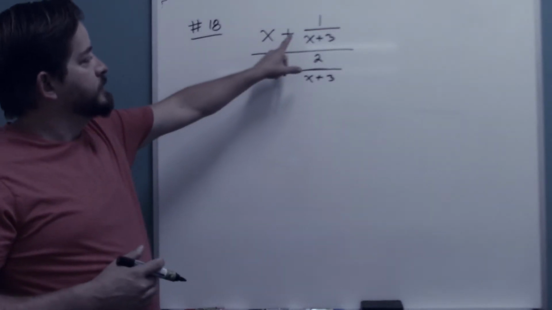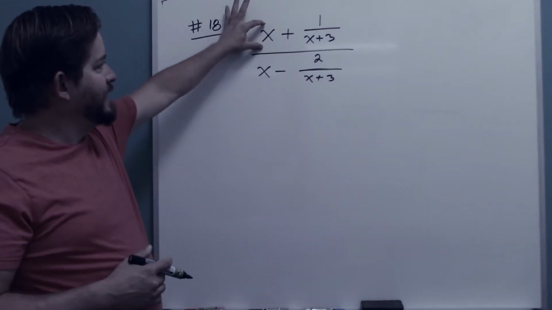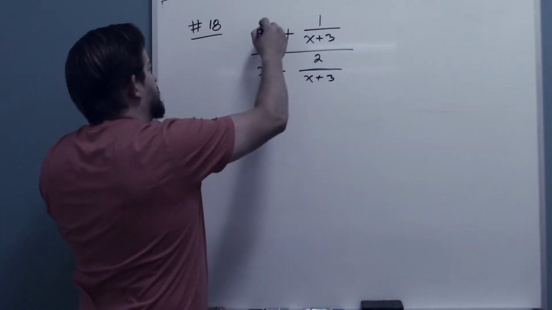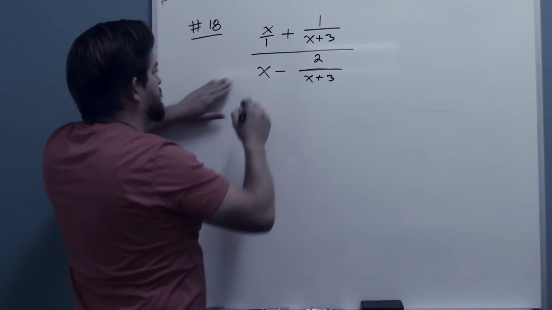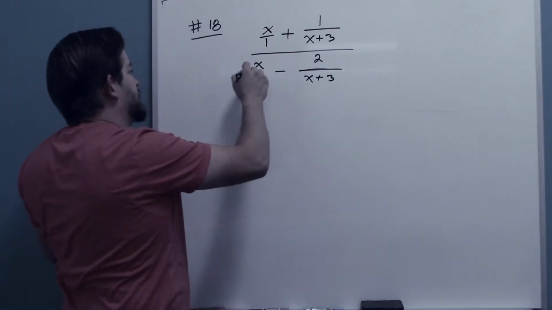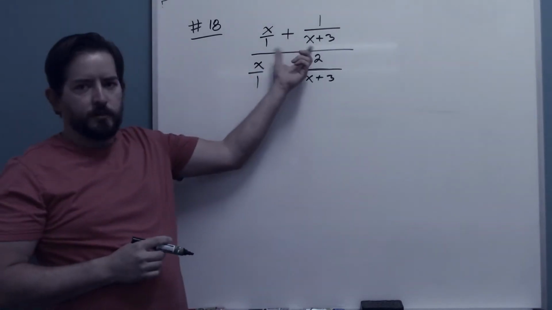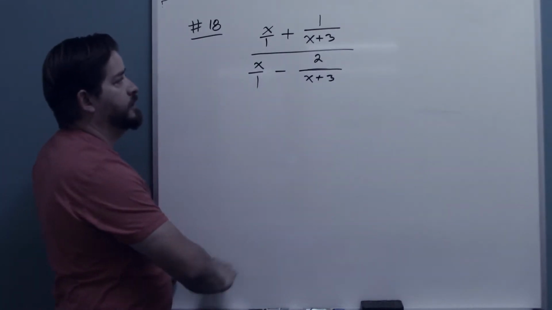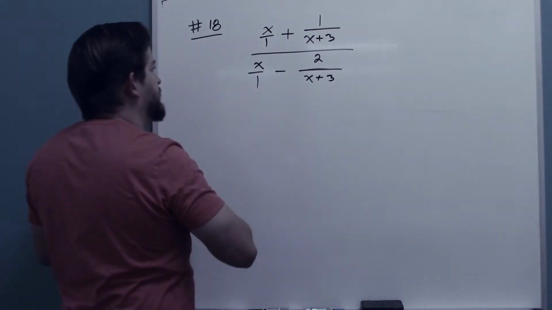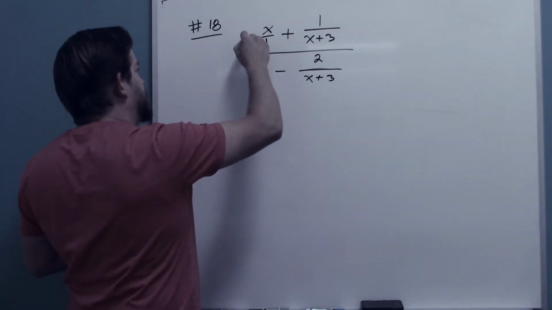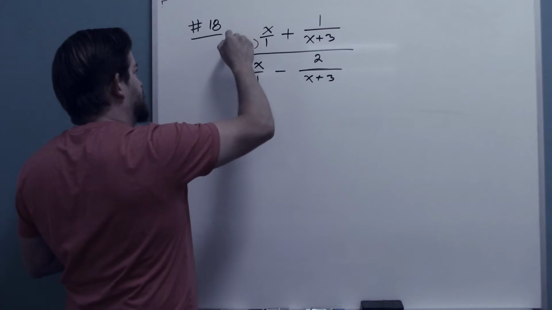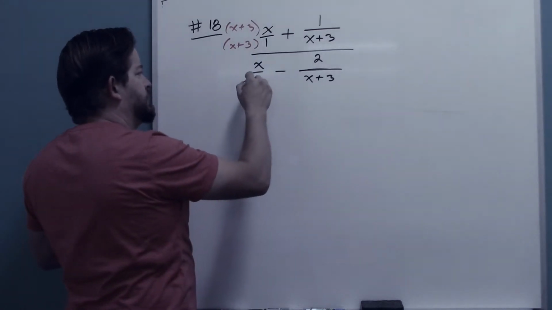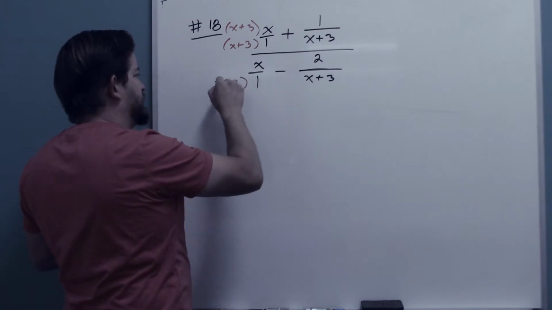So, in order to get a simple fraction, what I need to do is turn this x into a fraction by just calling it x over 1. I'll do the same thing in the denominator because that's next, right? In order to combine these two fractions into a single fraction, I need a common denominator, and that denominator is x plus 3. So I'm going to multiply both sides by x plus 3. Right? And I'll do the same thing here because, well, that's going to happen sooner or later.